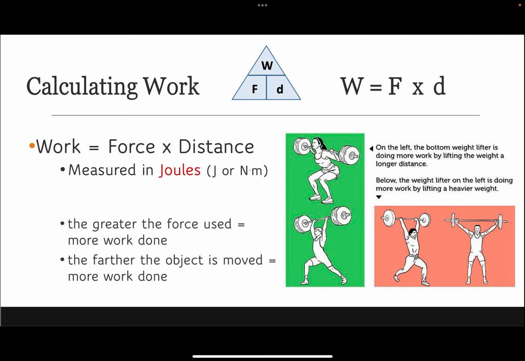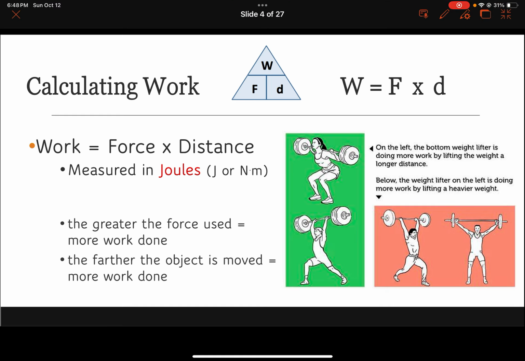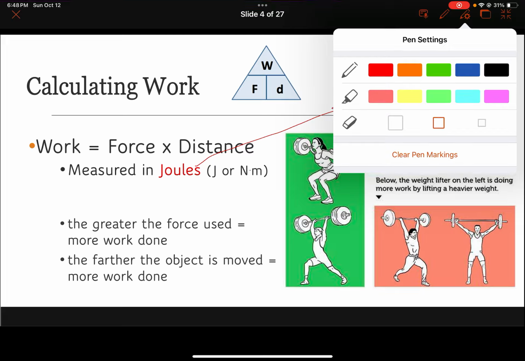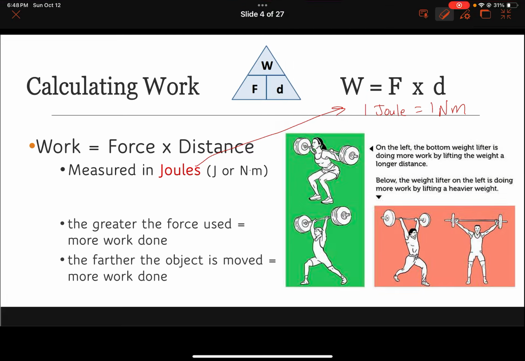And then we look at the label for work. Remember, force is measured in a Newton. Distance is measured in a meter. So our label is a Newton meter. Sometimes written like this, Newton-meter. And then down here, 1 joule equals 1 Newton meter. And so that's what we talked about with work, and we're going to need a little bit of that as we move forward with power. And so that's what I want to be the main focus of this one.